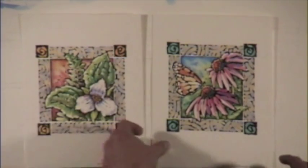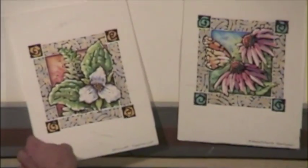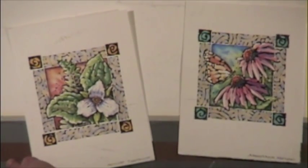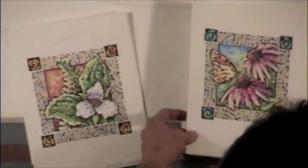I mean, that birch tree over there is maybe 70% transparent watercolor and 30% acrylic. You can look at it, see where the acrylic is, and you can see where I frisketed. But it's just a whole new style, and it's a real neat look.